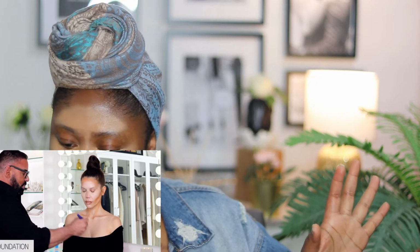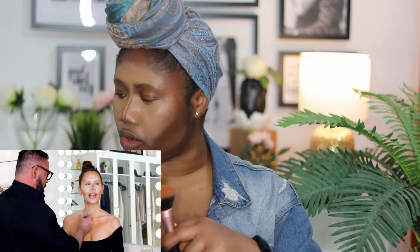Okay, so on top of all this, he's now applying the foundation. For foundation, I'm going to be using the Estee Lauder foundation in 5W1.5 Cinnamon. For the foundation brush, he's using a dome brush, not too densely packed. I think it's very similar to this one. No beauty blender is involved in this makeup video. He's applying the foundation literally on top of the highlight and contour.